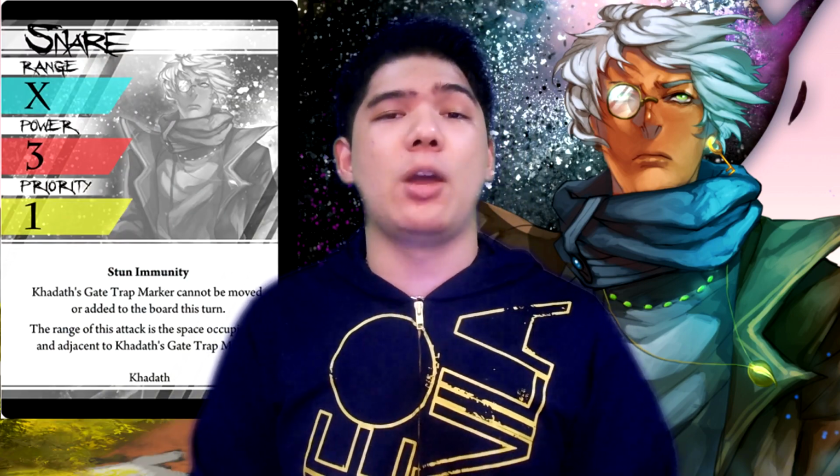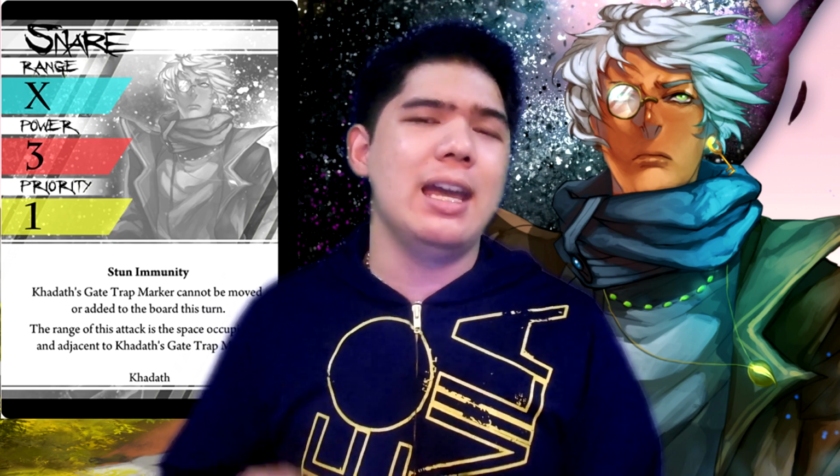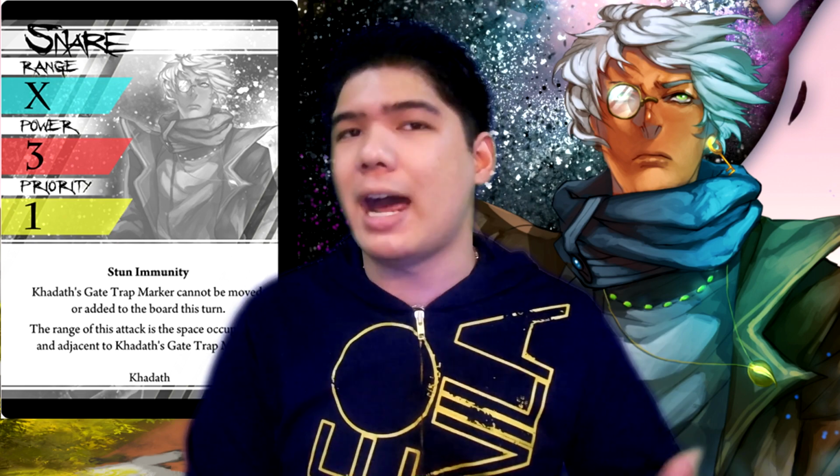And finally, we have Khadath's unique base, Snare. Snare is range X, power 3, priority 1. It has stun immunity and a couple of interesting passive effects. Passively, you can't move Khadath's gate trap this beat. It's probably so that you can avoid cheating it with Evacuation or Blight.